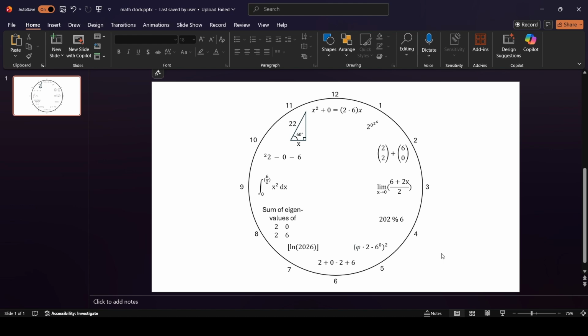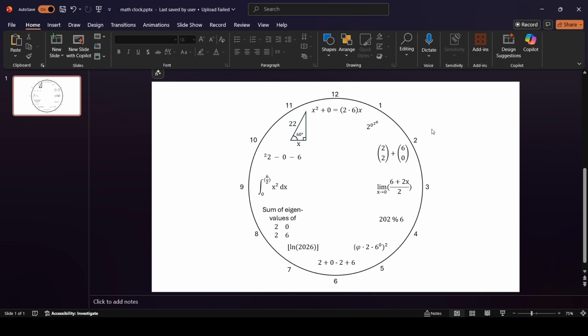So starting with 1, we have 2 to the 0 to the 2 to the 6. So 2 to the 6 is 64, but 0 to 64, or just 0 to any number, is just 0, and then 2 to the 0 is 1, which is why that long exponent chain is just equal to 1 in the end.